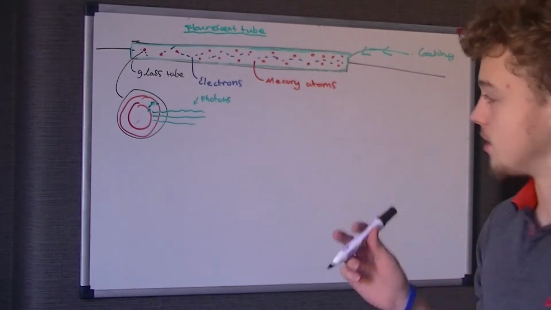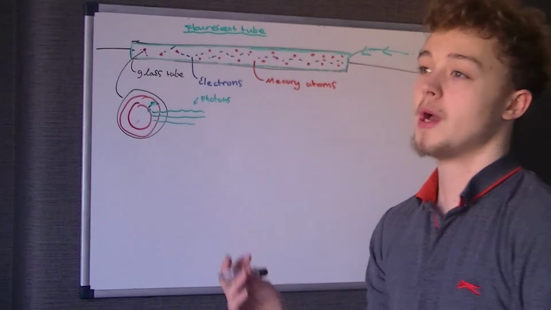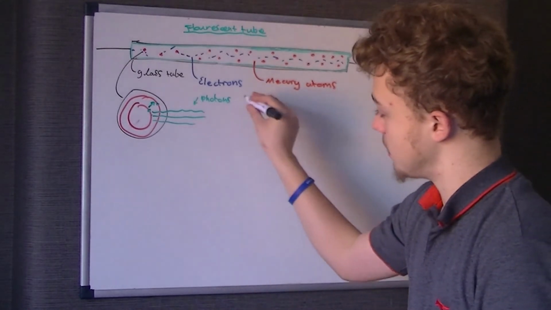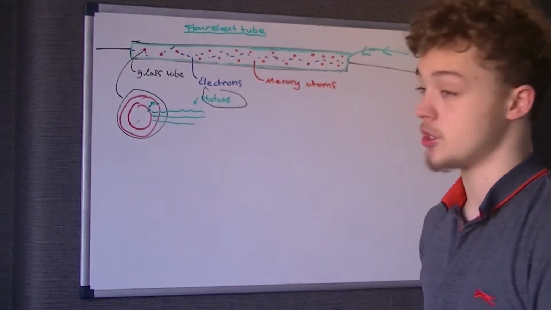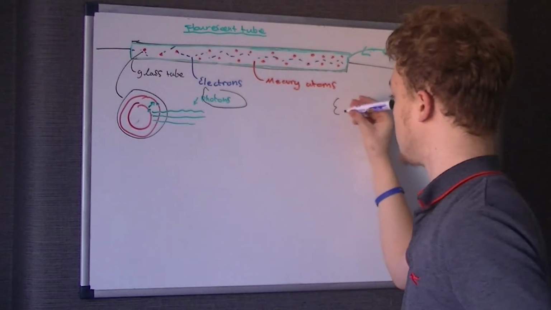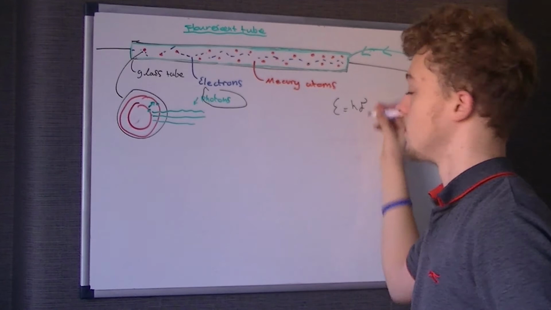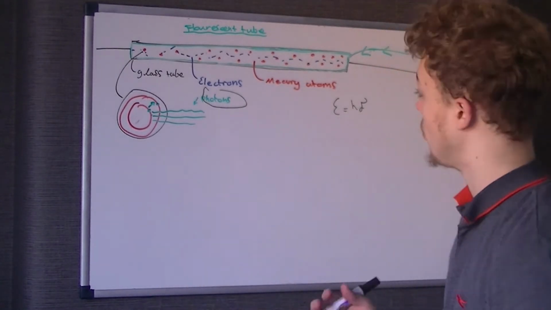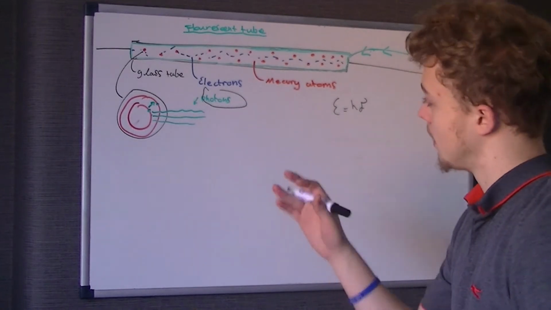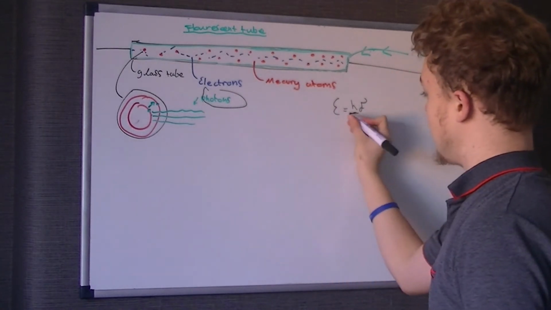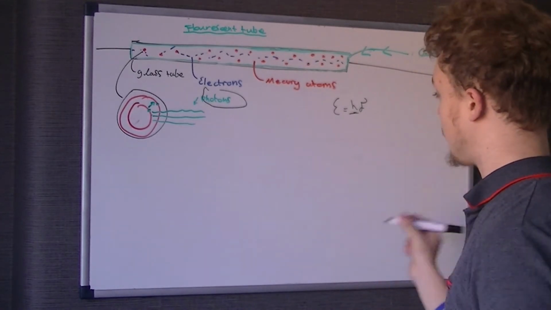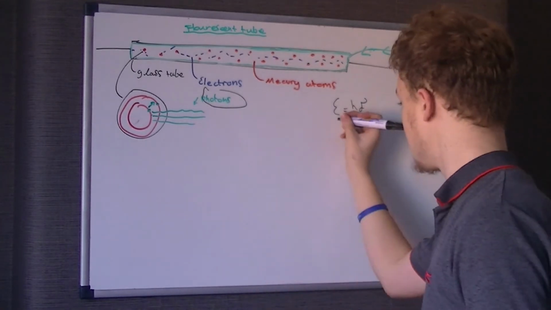So to understand this, we need to think, okay, well, it's giving some energy to the electrons in a mercury atom. Now, what are the energies of these photons? How do we calculate the energy of a photon? Well, the energy of a photon, E equals hf, h being Planck's constant, 6.63 times 10 to the minus 34 as a number. So therefore, this h, weirdly in a name, is constant. Planck's constant is constant. So therefore, the only thing that the energy depends on is the frequency.